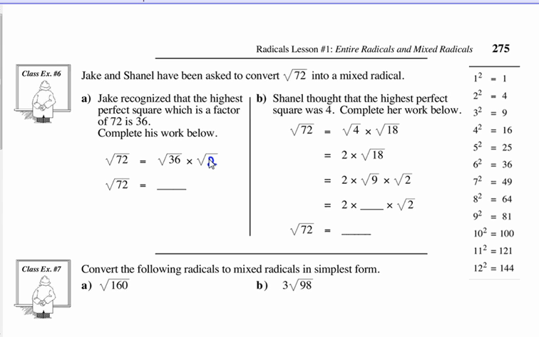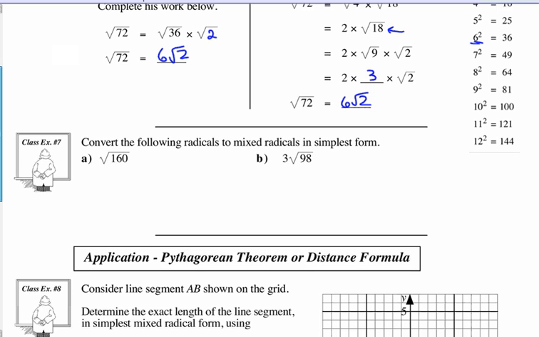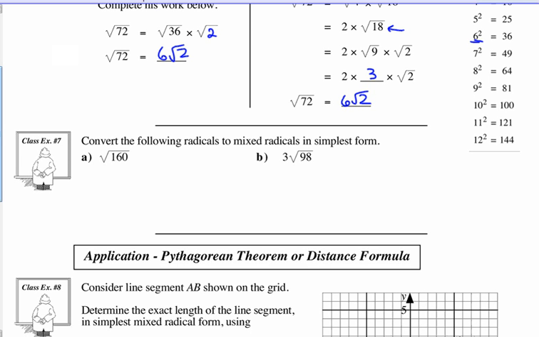So we can rewrite this as root 36 times root 2. What's the square root of 36? Look at the number here: 6. So 6 root 2. You could have also broken it into root 4 times root 18, and then that's 2 root 18, and then break down the 18 as 9 times 2, and root 9 is 3. 2 times 3 gives you 6 root 2. Notice the difference if we took the long way, because in 18 there was still a perfect square factor that goes into it, so you have to break it down even more. To avoid going through all these multiple steps, if we find the largest perfect square, then we're done right off the bat. So let's try root 160.